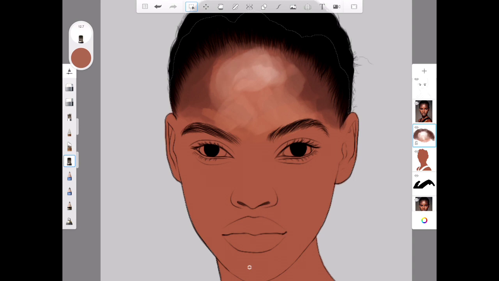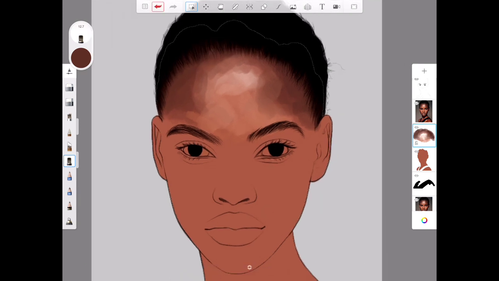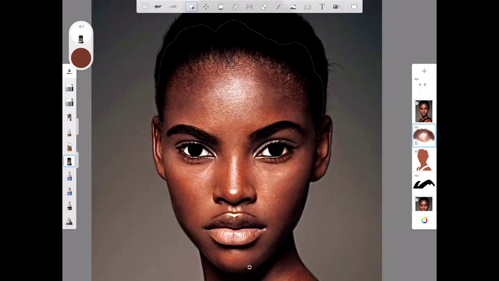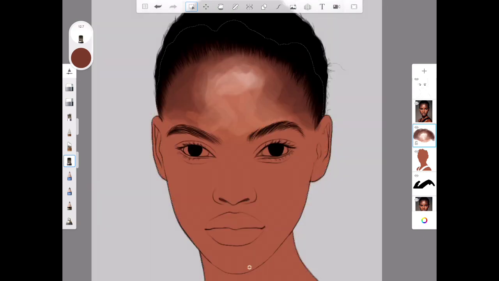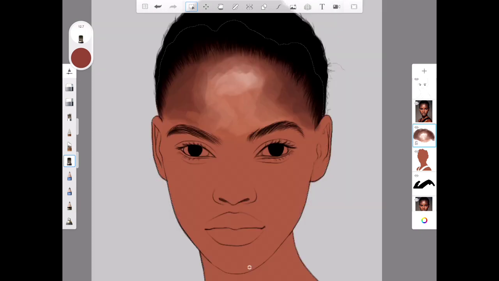So yeah, as you can see, I've just roughly selected and collected some colors. And make sure you're using a color builder for this picking. The color builder gives you that kind of gradient, that kind of opacity feel. It has that kind of pressure sensitivity. The harder the strength you apply on the brush, the thicker the opacity. Meanwhile, the lesser you apply force on the brush, the lesser the opacity.